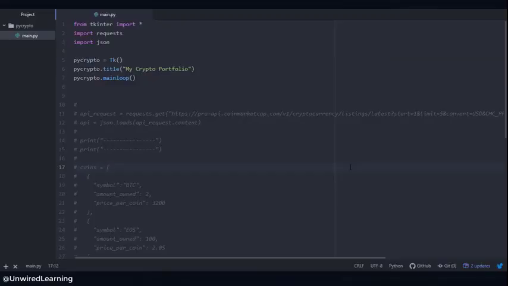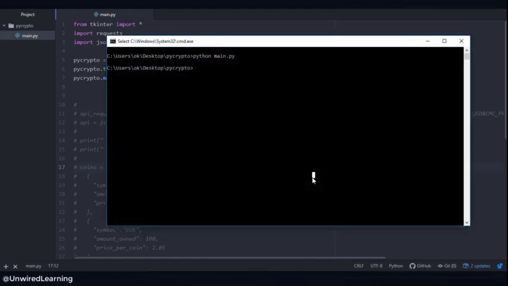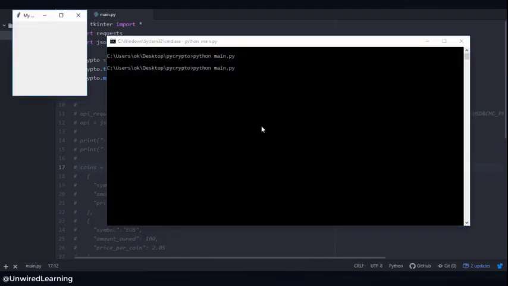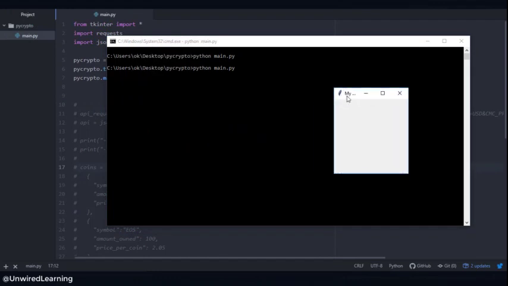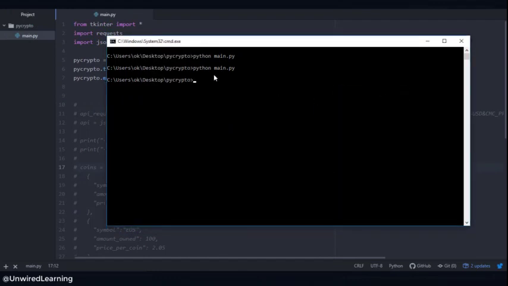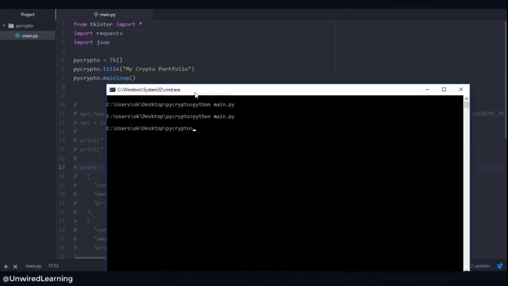Welcome back. Now in this lecture, we will be talking about different types of labels with our Tkinter and also how we need to proceed with them. So there are some buttons, there are some labels, and also with this main loop, this is quite important. So whenever we run this program, you can see currently my program is running. If I close this one, then you can see my program is executed. Why does this happen? Because of this main loop.